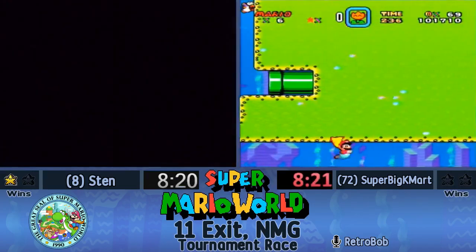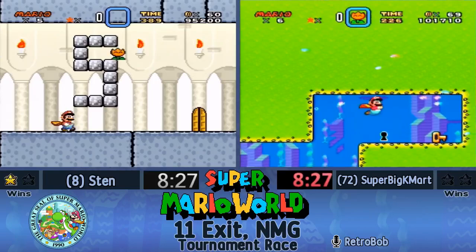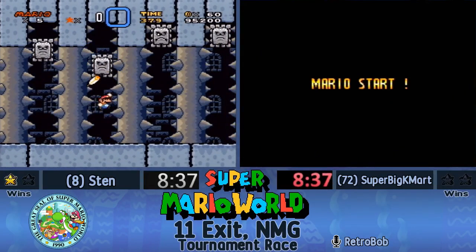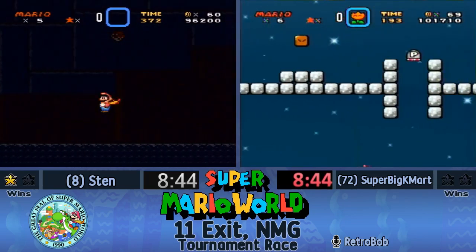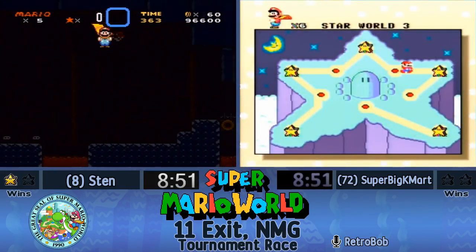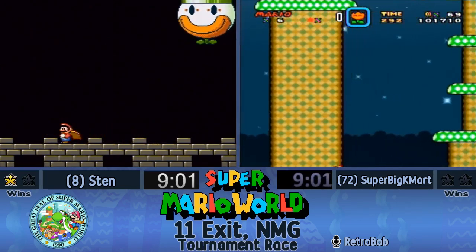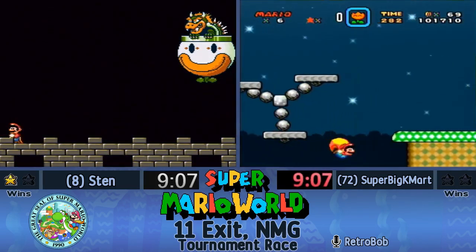Gets in the door clean. Smooth flight. And now for the standard door 5 Debu strat. And it looks like, yeah, nicely done. Super Big, meanwhile, getting a nice looking 191 Star World 3. Stephen has entered the fight and begun Phase 1.